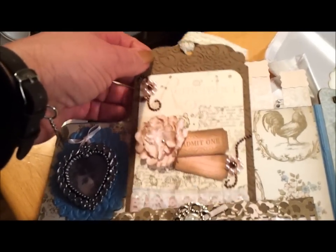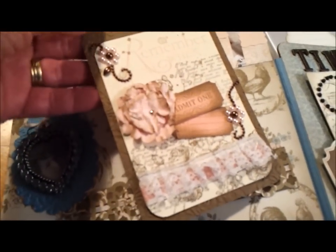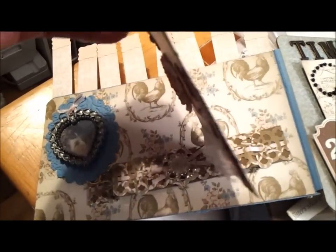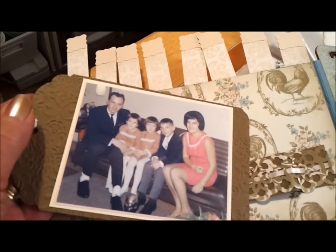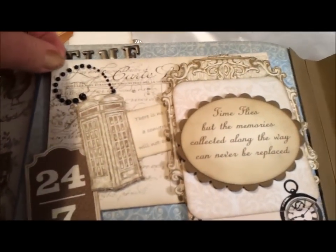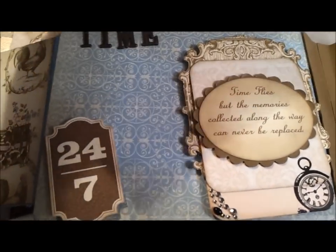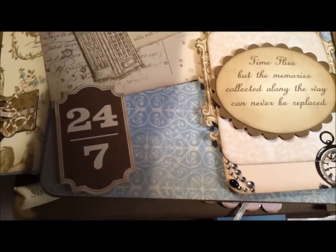And this is a tag. Carol, our team lead, had made a tag, and mine isn't as beautiful as hers, but it's a slight reproduction of it. And that's a picture of my family. We won't say how long ago. And on this page, I just started talking about time, and it's true that time flies. And I wrote a little letter to my sister about what it felt like to make this album for her.